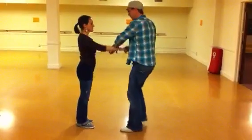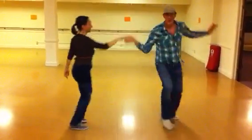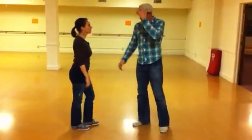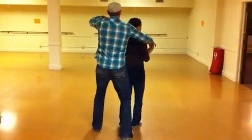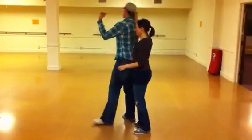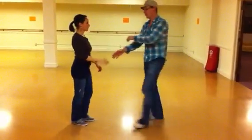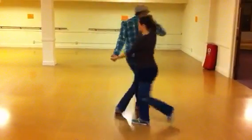Watch it again. 1, 2, 3, and 4, 5, 6, 7, 8, rocks. Okay? So, I think the main thing here is when the leaders are here, it's taking this 5, not only rotating the correct way, but in a direction aiming towards this extra movement. So changing places one more time. If you get that, the move tends toward it. Nice. Let go with the left hand at the end.